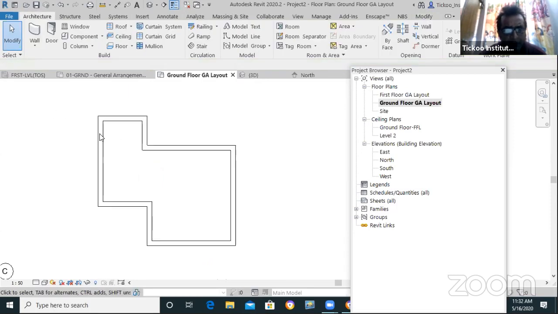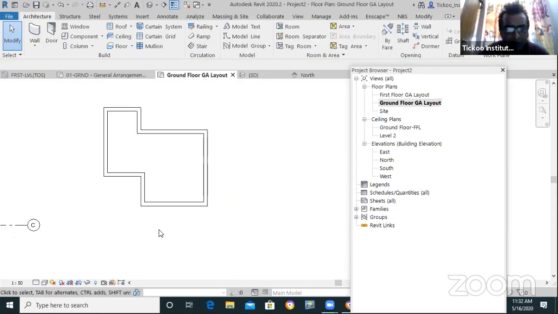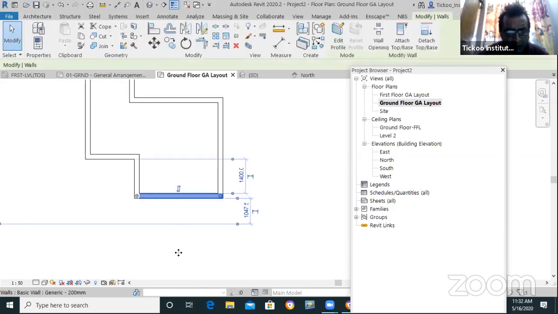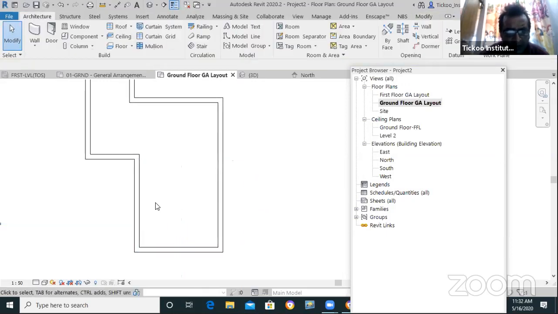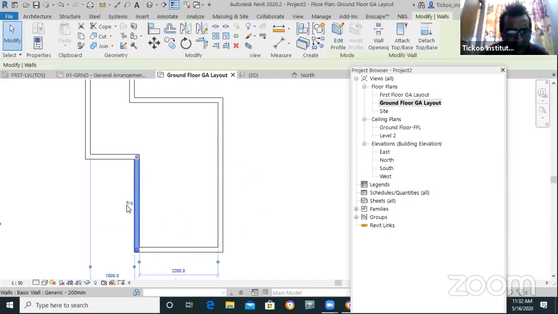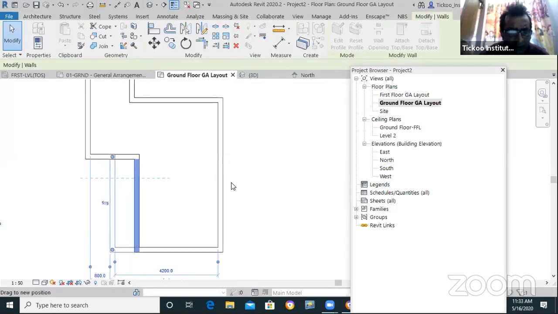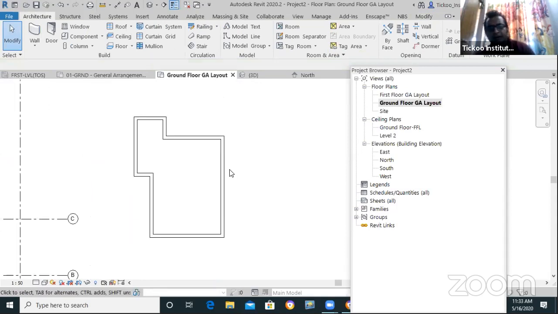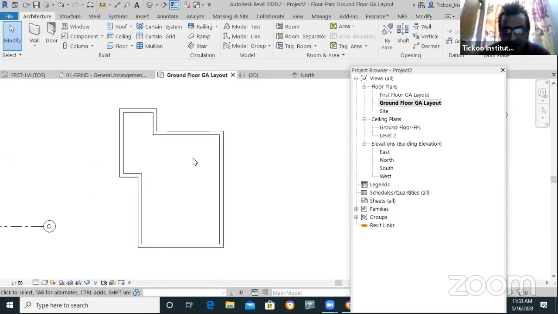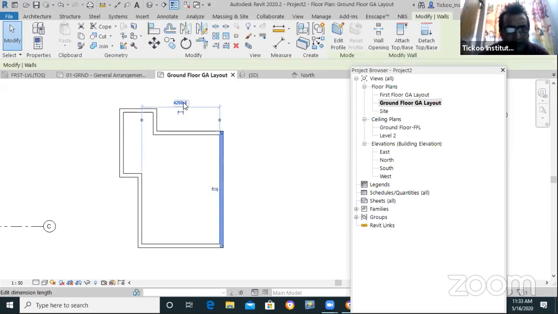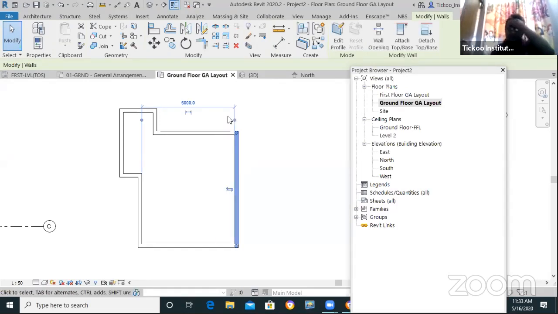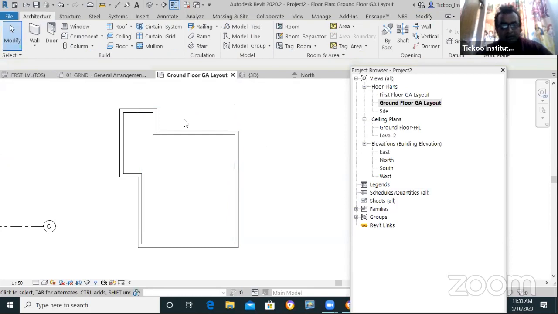And then later on, if you want to move this, yesterday I talked about the move command, so if you select and drag it, it will be moved. So if I select a wall and drag it to a part, I can move it. So there are different options for moving the wall. One is select the wall, go with the temporary dimensions, select the temporary dimension that you want to work on, and it works.